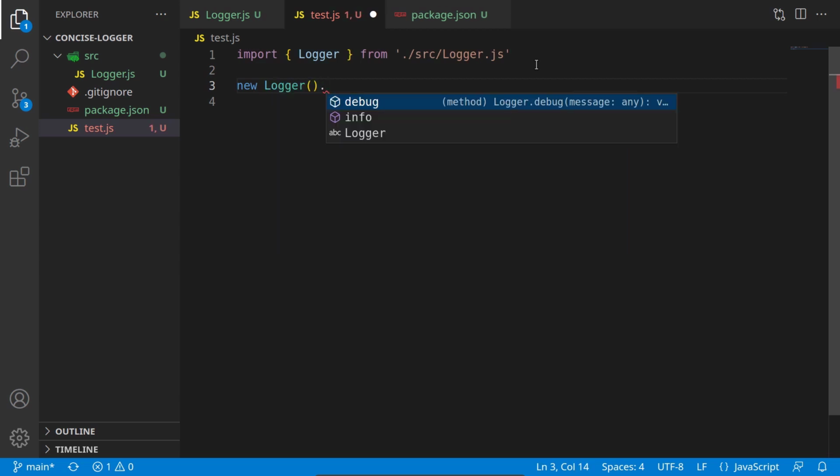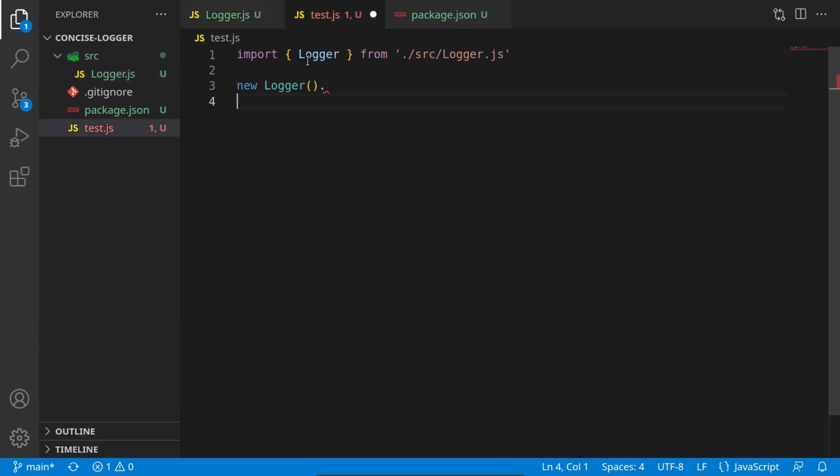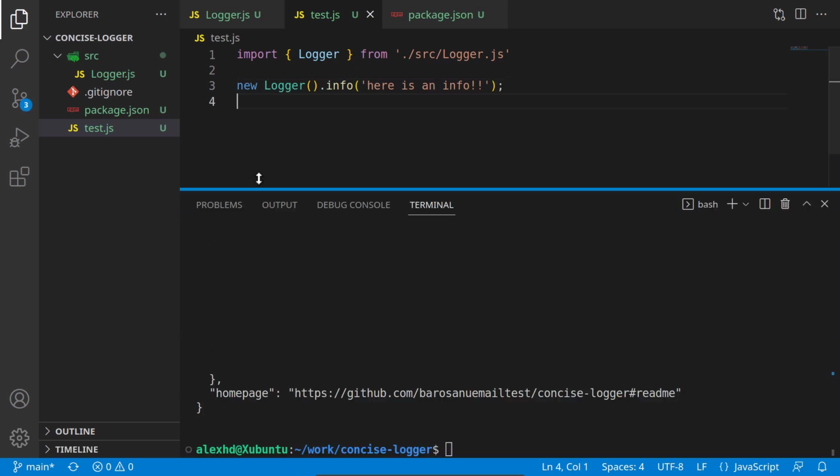I will say new Logger and call the error, just error. All right. And now let's just print an info. Here is an info. Let's see if this is working very fast with Node.